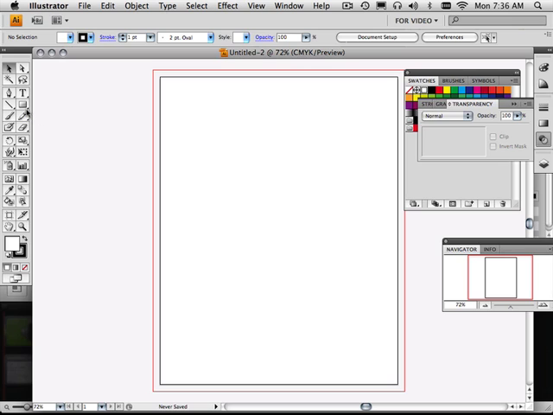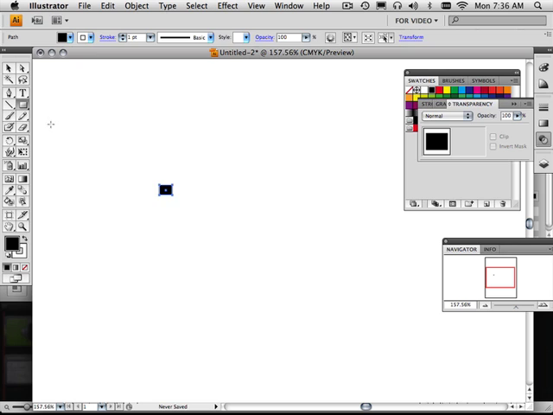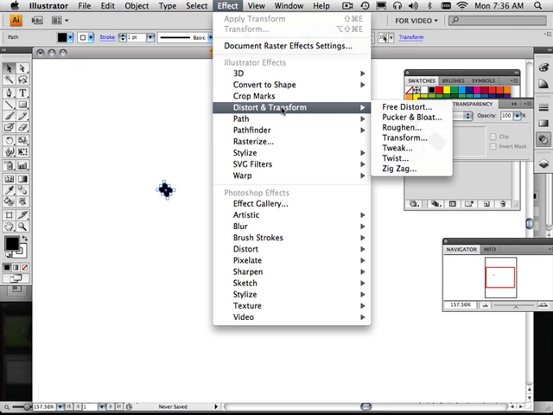What I'm going to do is start out with a very simple philosophy, how to make a real nice pattern brush with just taking something like this, filling it with black, rotating it around, and then taking this little tiny dot of nothing and using the transform under effects to turn it into much more.